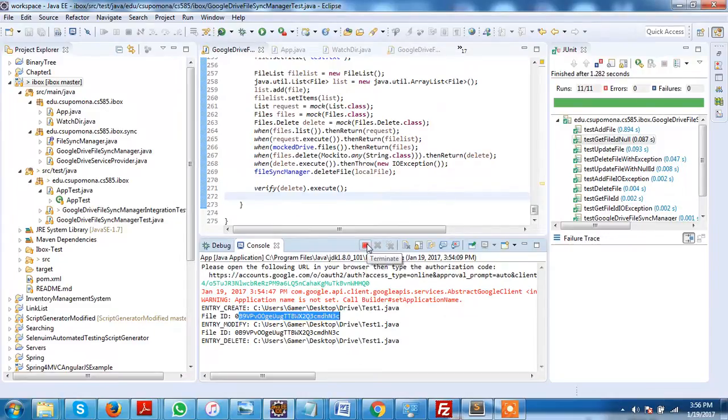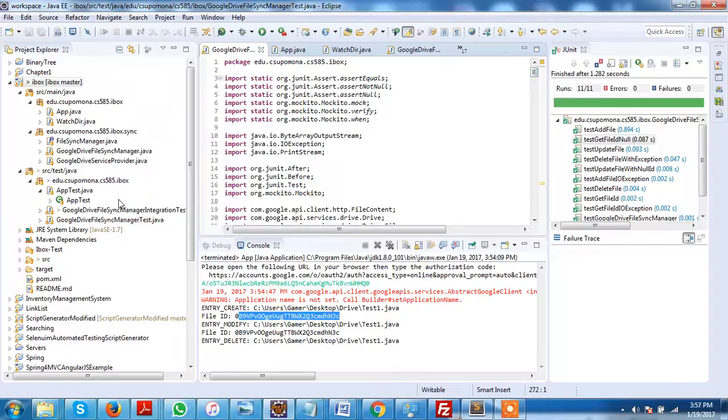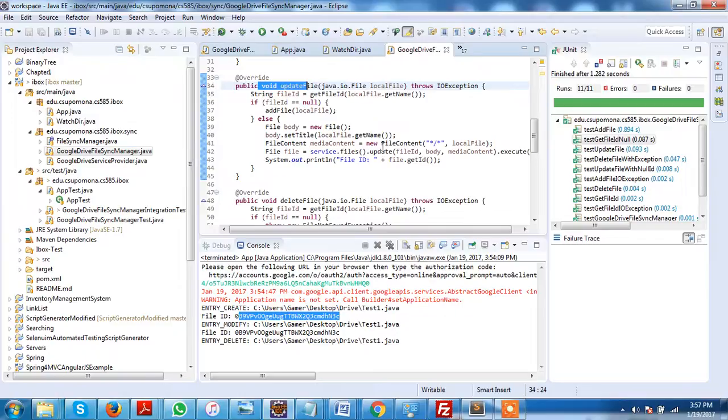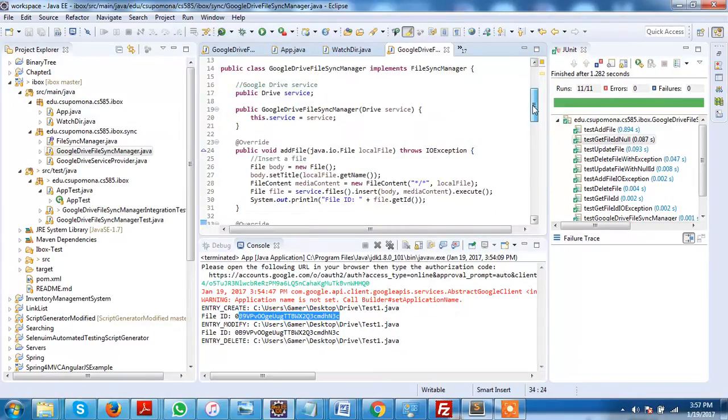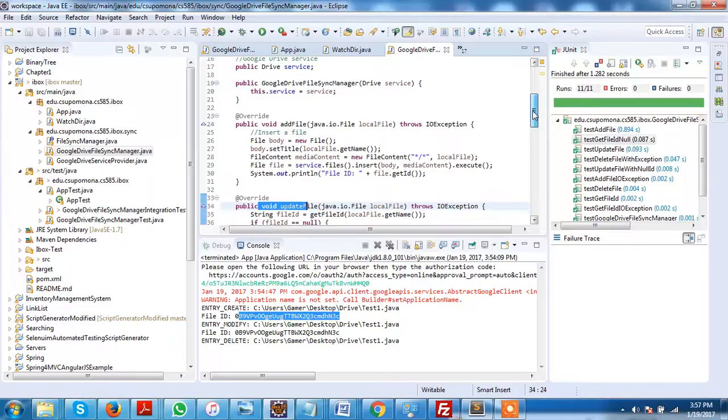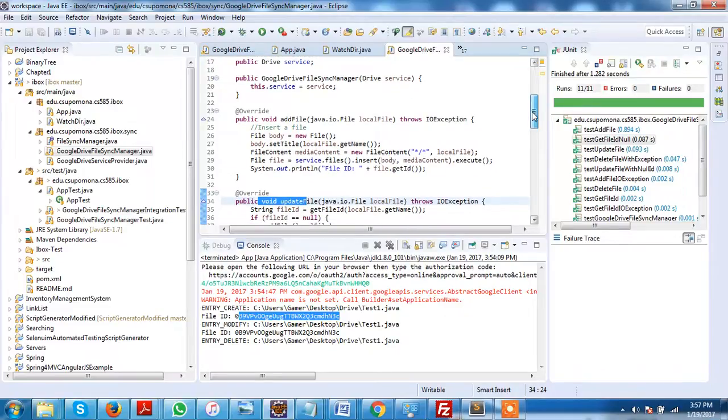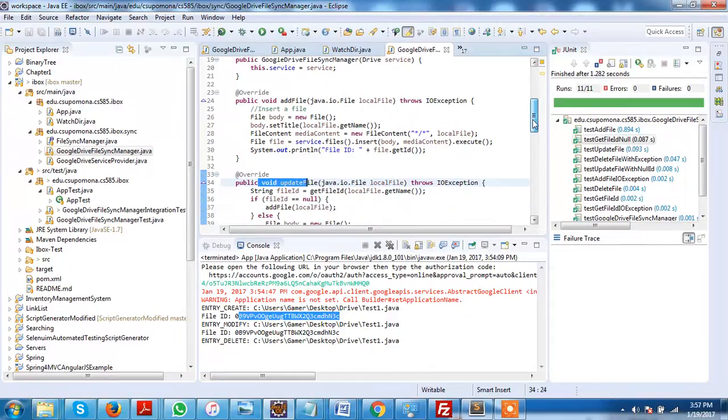Now I'll tell you how I did the testing and what hurdles I had while doing it. The first problem that came to me when I was doing the testing: firstly I was using JUnit. In JUnit, assert has to be used, and assert is used when a function is returning a value. But every method here is void, returning nothing. So it was a challenge for me to test these functions, since they are not returning anything.